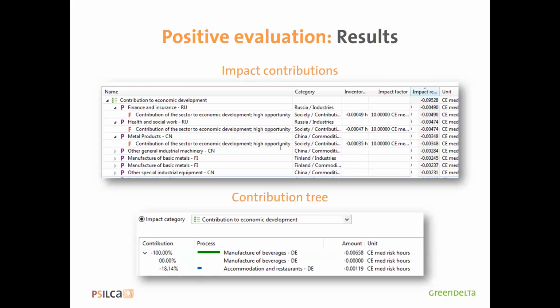Okay, there's another question. As being research institutes, it looks like at least the professional variant is suitable. Yes, I would recommend the professional type or even the developer type. But of course, it depends on what you want to use the database for. For example, for screening ideas or purposes, you can also use the starter type in order to just see where potential hotspots are, what could be impacts in general, or to compare different sectors. But if you also want to assess the data quality and use it for specific case studies, or even change risk evaluations, then the professional or developer types are probably better suited.